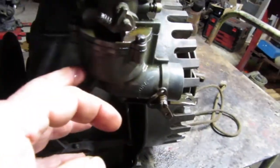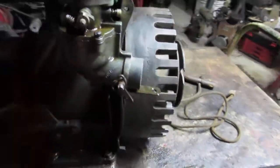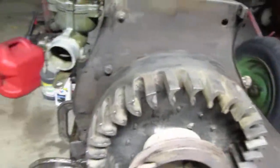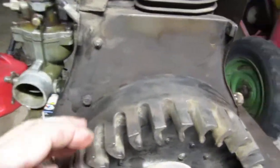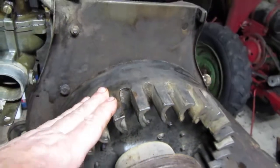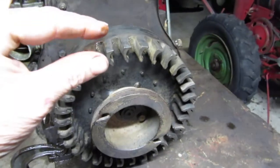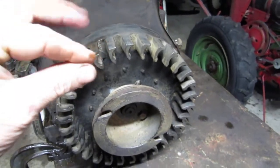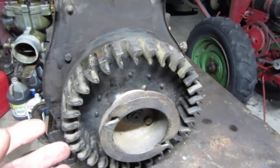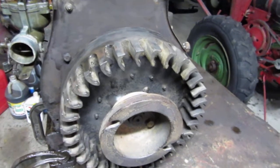So I'll have to take this carburetor and do a good clean on it. And the flywheel — I wasn't getting any spark out of it. So I took the flywheel off and got in there where the points are. The little plunger in there that opens up your points was stuck, so I was able to get it out, clean it, and get it back in there.